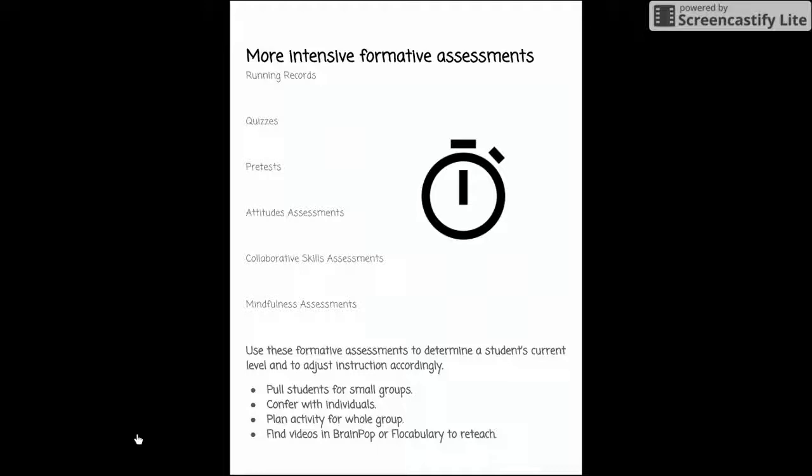Attitude assessments, you can check for student interest, student engagement. I think about reading when I think about attitude assessments. Collaborative skills too. How well are they working in groups? The BIA has some wonderful collaborative rubrics that you can just give a part of and have the students assess on their way out the door. Especially since this is one of those important 21st century skills that you want kids to be able to demonstrate.